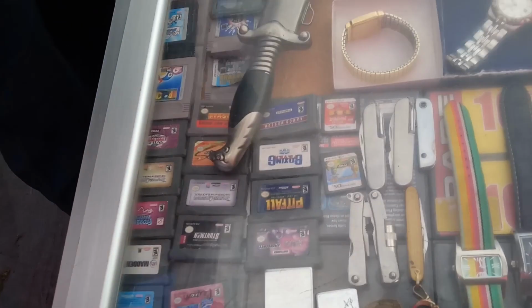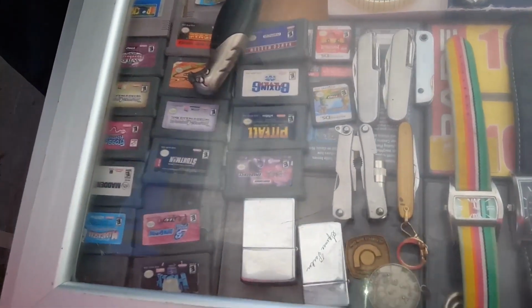Okay. Oh, I got some games in here. Ooh. Lego Racers on Game Boy. Pitfall on the Game Boy Advance. Nice. Rocket Power Zero Gravity. Oh, good. Nice. Namco Museum. Good thing I already have that. Alright.